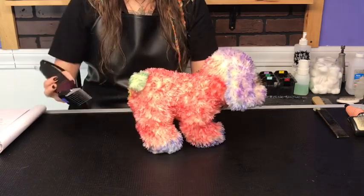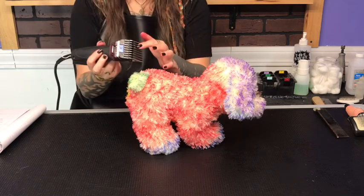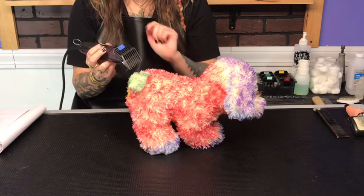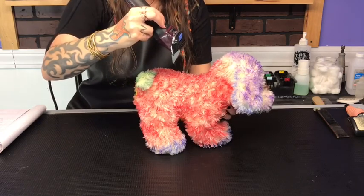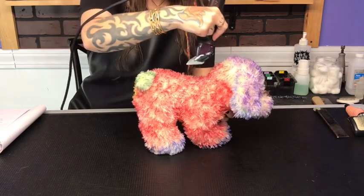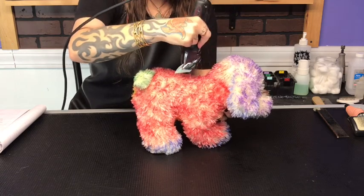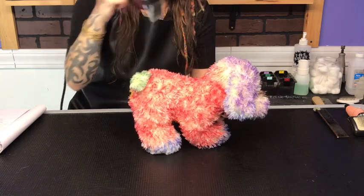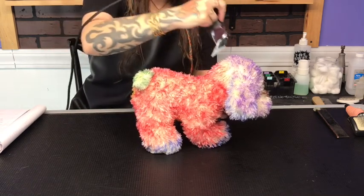So when you pop your guard comb on your 30 blade, you're taking your clippers and holding it like this, and always you're pointing your clippers in the direction of the hair growth. 99% of your clipper work will be going with the direction of the hair.